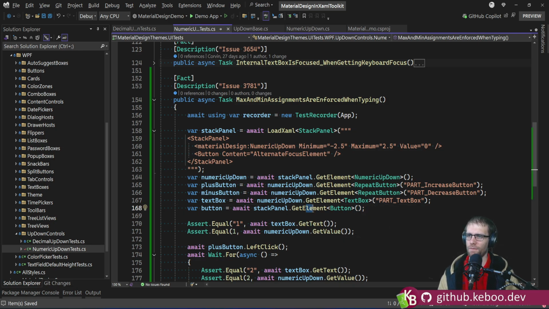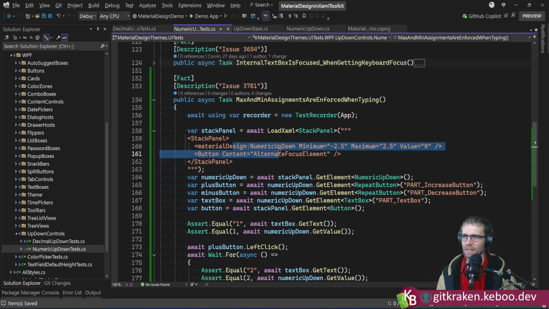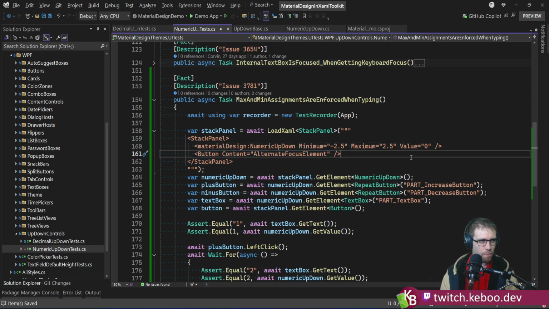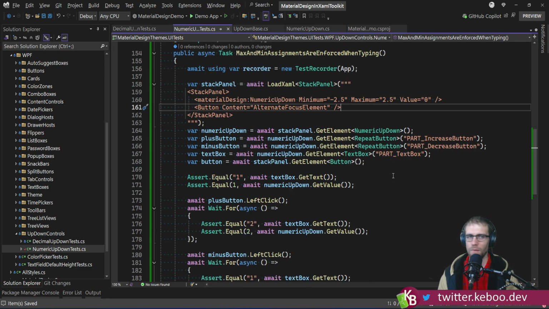I'm actually not confident whether this is a depth first or a breadth first search. I think it's breadth first, because there are buttons inside of this numeric up down control, right? Because there's the plus minus. If it's depth first, it is going to go down and grab the ones inside. If it's breadth first, it'll grab this one because this one's at the higher level. I hope it's breadth first. If not, we might go log a bug against my XAML test library.